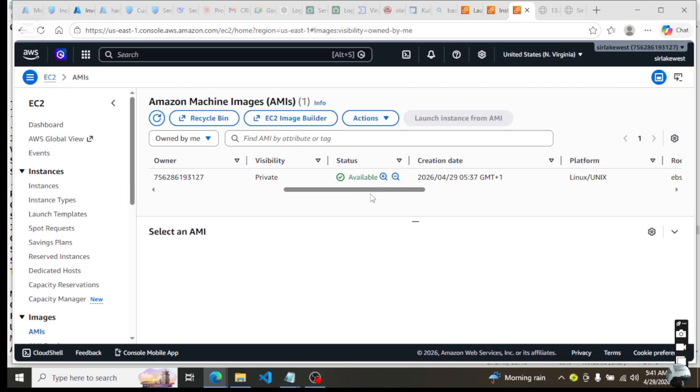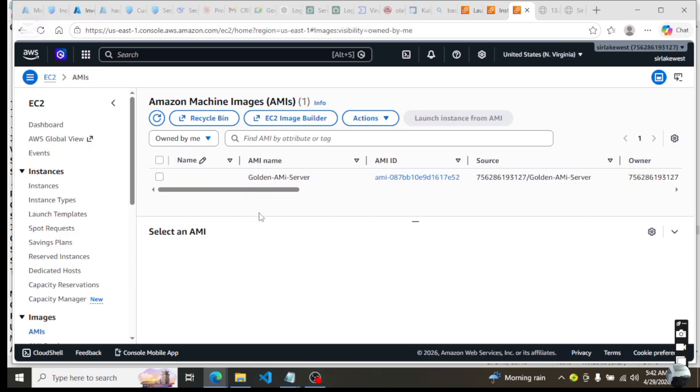So we are going to assume that the EC2 web server that we created has crashed, or maybe it has been infected with malware, or maybe something has happened to it. It's no more working, and we clearly need to launch a new EC2 server. Instead of starting to create a new server and configuring things, setting up the network, setting up the security group, installing a lot of applications on it, that may take maybe 1 hour or 2 hours.